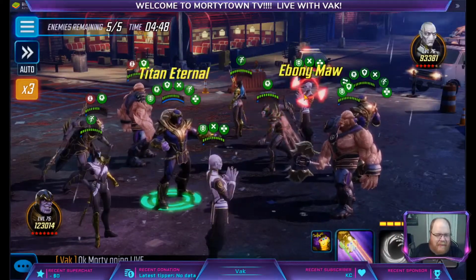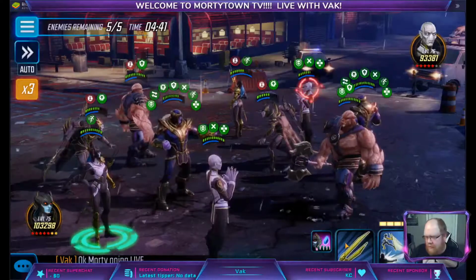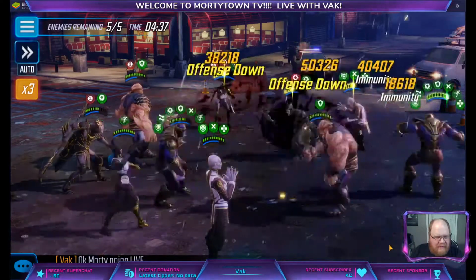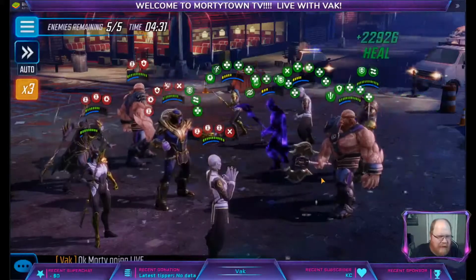All right, so I'm going to hit the squishy left side of this formation. Thanos is hitting like a damn truck now. We're going to make sure that Corvus gets those offense downs. He's going to flip them, but we're going to flip them right back.